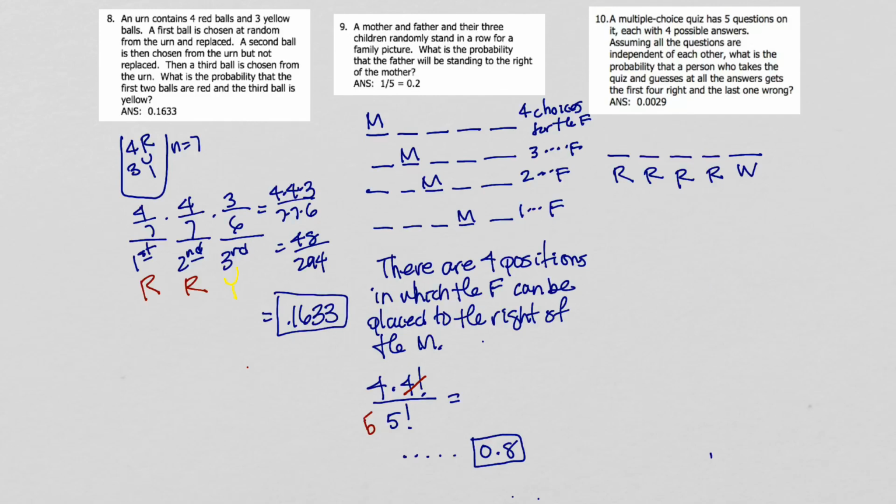So what's the probability now of getting the first one right? Well, there's 4 choices, and if you just guess, that's probably going to be a 1/4, right? 1 out of 4 chance of getting that one right, a 1 out of 4 chance of getting that one right, a 1 out of 4 chance of getting the third one right, a 1 out of 4 chance of getting the 4th one right. But now what we want is the last one to be wrong. Well, there's 3 incorrect answers out of 4. Let's make that multiplication. So my calculator is showing that this comes out to be 3 over 1024. And if I convert that to a decimal, I'm getting 0.0029 when I round it off to 4 places.